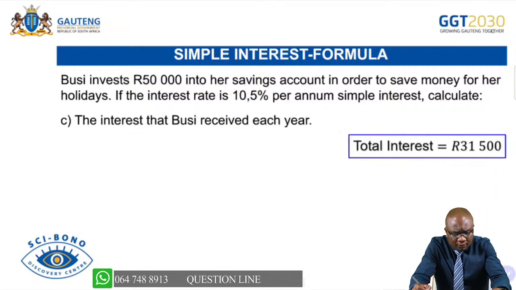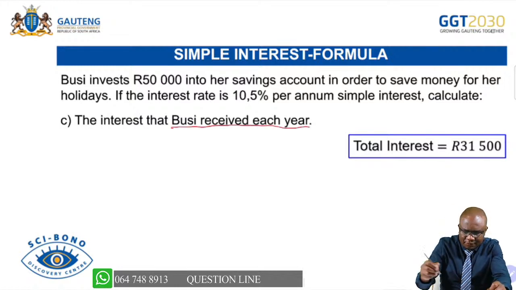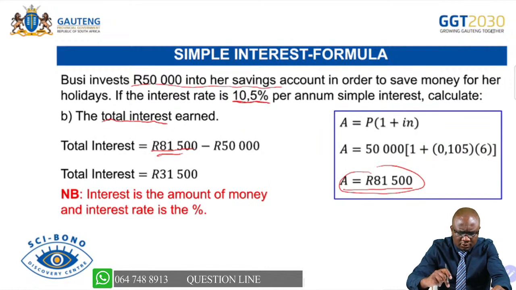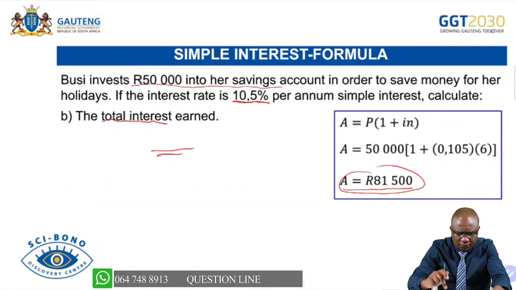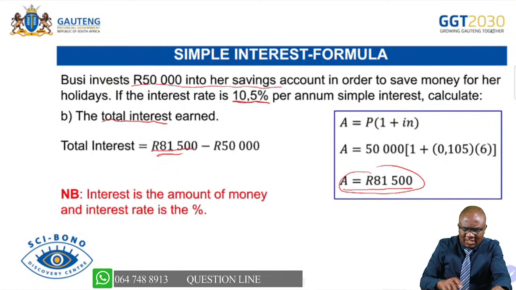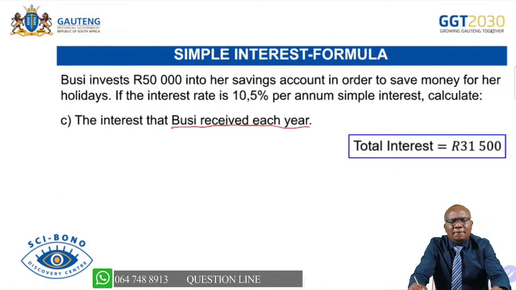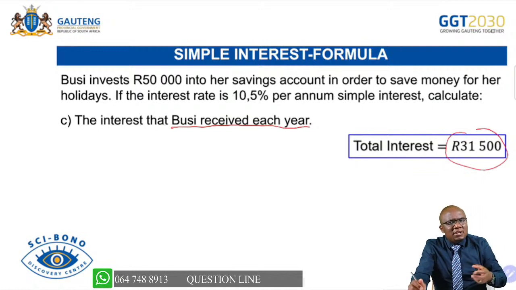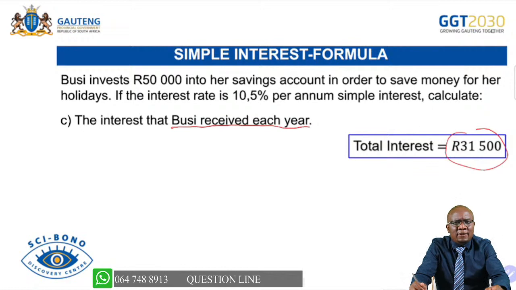Right, okay? And then the interest that was received each year. She invested this money for how long? Where is it? 6 years. Okay. Oh, yes, this part. 6 years. You see, so she invested the money for 6 years. So now, how much interest each year? So what do we do? We divide this interest that was earned by 6 years. So there are those simple calculations in financial mathematics, grade 11s. Very, very easy.